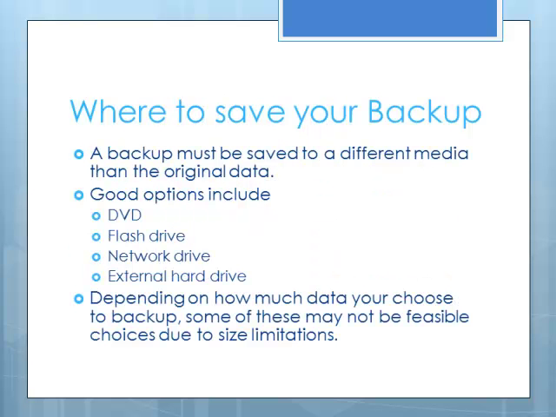So where do you want to save your backup? The most important thing is you want it to be on some sort of different media than your original data. The reason for having the backup is in case of the mechanical failure of your hard drive. So some good options include a DVD, perhaps a flash drive, another hard drive that's connected through the network, or an external hard drive. And depending on how much data you choose, some of these options might not be feasible for all of your backup choices. Clearly a DVD and flash drive have more limited storage space.